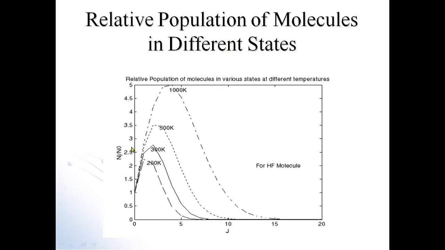I calculated the relative population, that is the ratio of Nj to N0, at 200 degrees Kelvin. And look at the curve, you see that Nj by N0 increases initially, reaches a maximum, and again there is a fall. And you can see that the peak of the curve is shifting towards the higher quantum number as temperature increases. So this will also explain to you the physics that rotational levels of diatomic molecules are fairly populated.